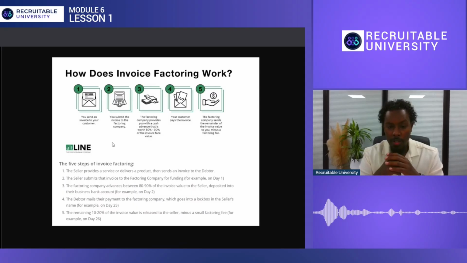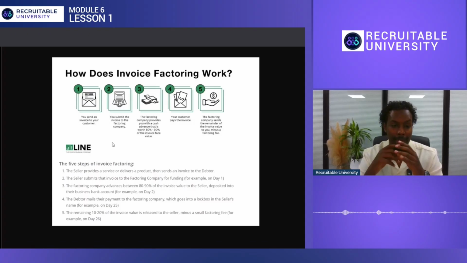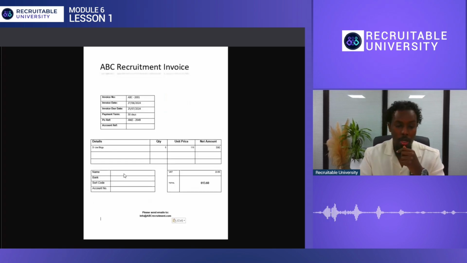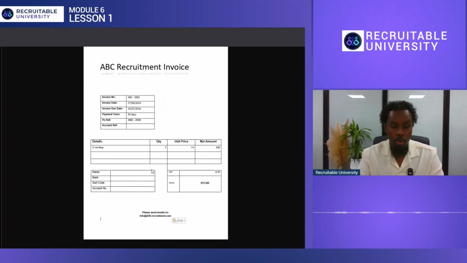So now we are on step 4. Once your customer pays you the full amount, the factoring company will release the other 10% that they held back. Generally speaking, once you get into an agreement with a factoring company, the bank details that you will place into the invoice will be their bank details. So it will say the factoring company, their bank, their sort code, and their account number. All payments will go to your factoring company. They will give you your own pot where you can see your own account, how much money is going into your account from all of your customers.